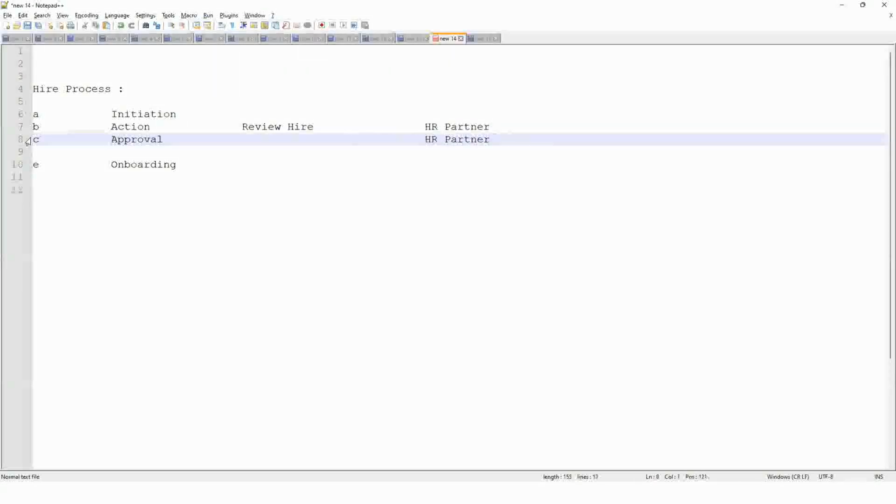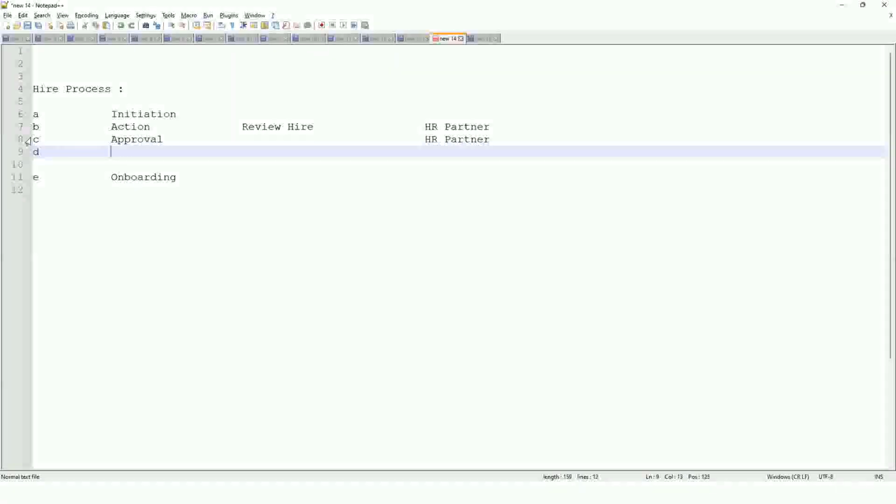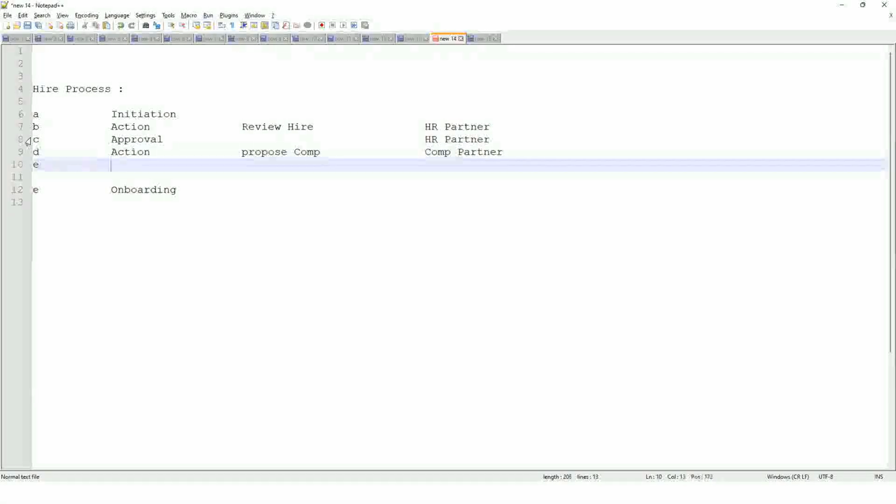Alright. Then it goes for proposed compensation. It's an action step. Proposed comp to be done by the comp partner. Right. And then step E is approval by the manager. Okay.